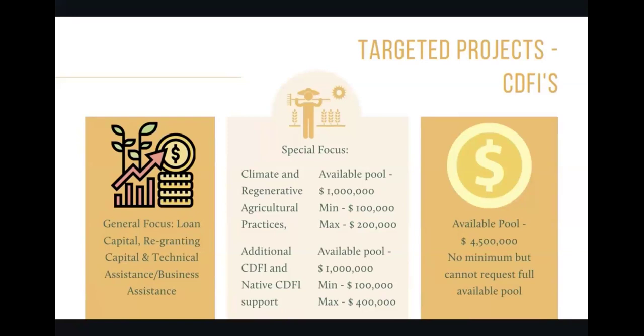To give you some insight on current grantees that we fund that are CDFIs, we have Oaktree, which is out of South Dakota, and they serve tribal borrowers to meet the agriculture needs of producers upon loan approval. If they do receive a loan, these individuals receive technical assistance, business planning, and risk management tools. We also have Northwest Native Development Fund out of Washington State. They provide financing to Native producers. They focus on really financing more Native-owned cattle operations and enhancing finance opportunities to producers within their region in the area.